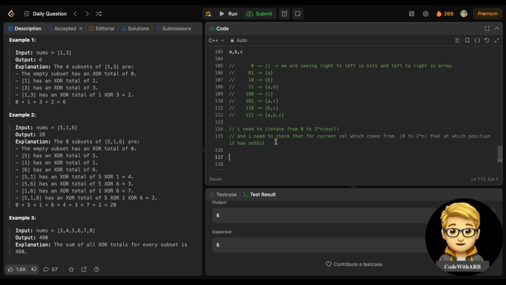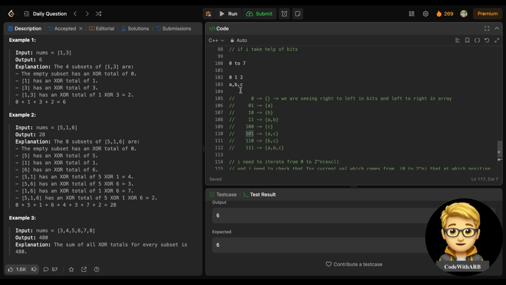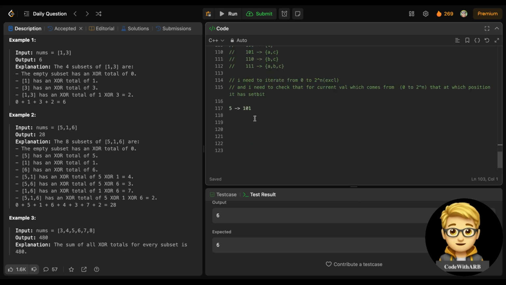So suppose in this case I take 5. I include from 0 to 7, and 5 comes. So 101 is the binary representation for 5. I need to iterate over the whole thing and check the set bits.